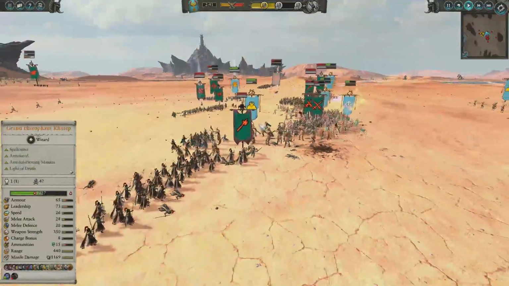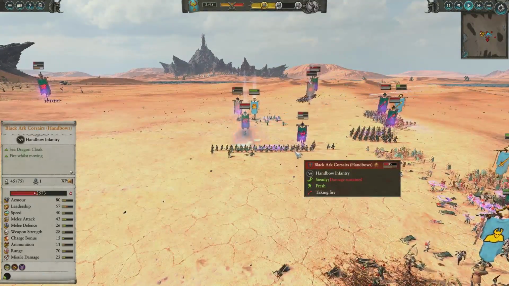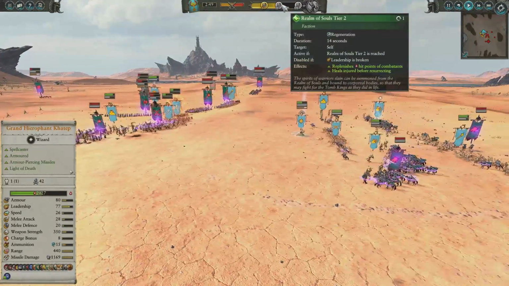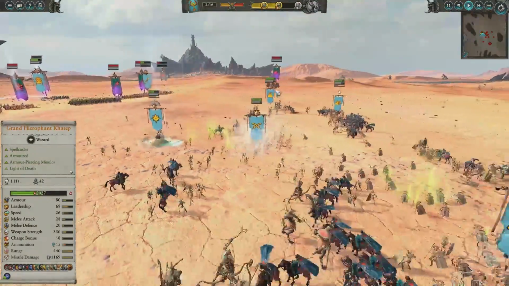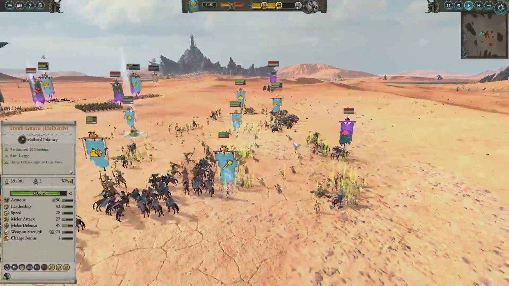They've got the anti-large bonus damage against the Ushtapi, but Khatep is trying his best to shut down these Black Ark Corsairs. You can currently see that we are at the Realm of Souls 2, so we're just about to hit that, which replenishes a bit of our hit points. So hopefully Khatep gets up on that, but the Ushtapi are fighting off these Dark Riders.